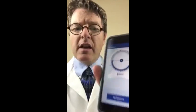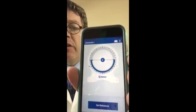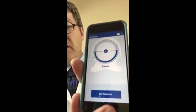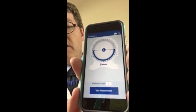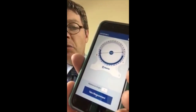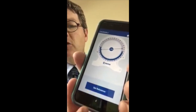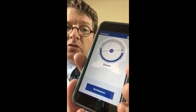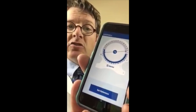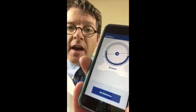How it works: the application has two locations for measurement. As you'll see here, this is location number one. To put it into play, simply start the set reference and now you can have the patient move their spine to the terminal endpoint. At the terminal endpoint, you then hit take measurement and the dual inclinometer has now captured that motion. You repeat this for the second location and the Ratefast dual inclinometer does all of the calculations for you. Simple as that.